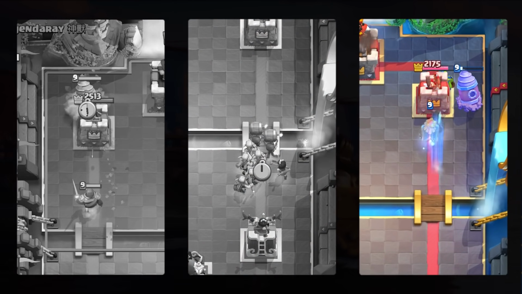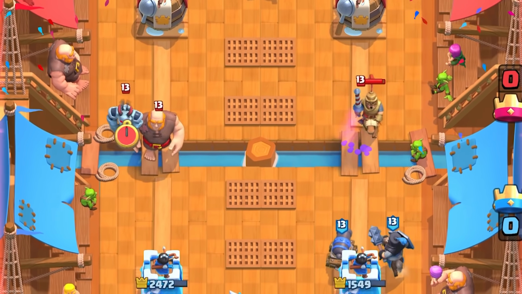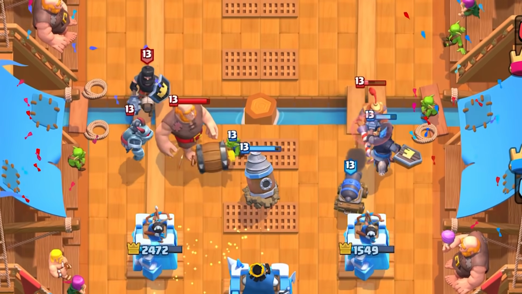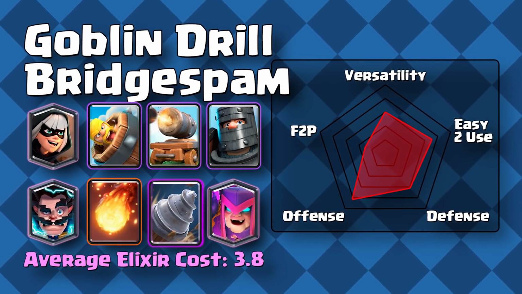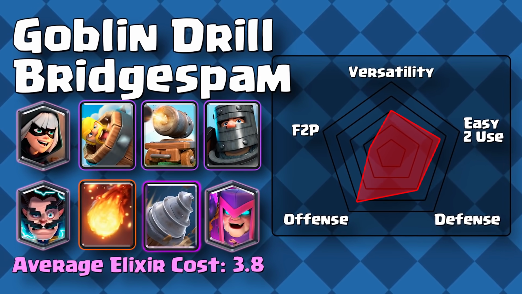What makes this such a unique condition is that in addition to an offensive utility, it can be used on defense as well, because it serves as a building after all. Now, the deck I'm sharing today is a Goblin Drill Bridge Bam deck. I believe this variation is a little bit easier to pick up than just a straight up Goblin Drill cycle deck, but both are going to be very solid options.